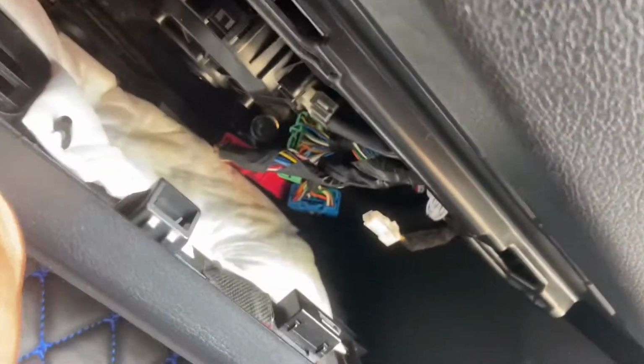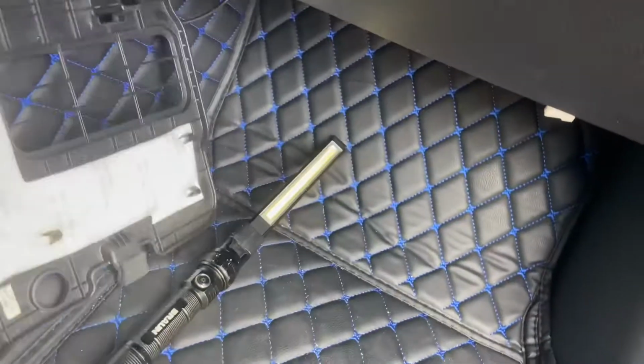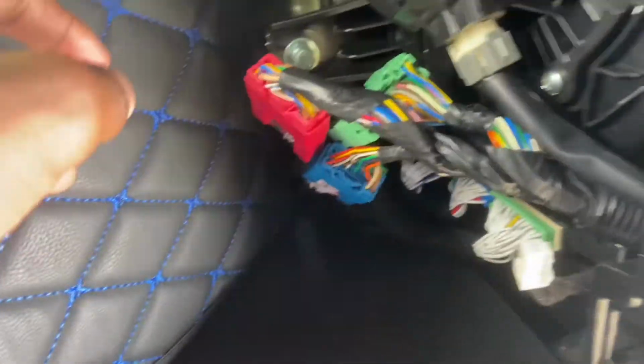Go ahead and boom. It might be connected by this little light here. This wire is gonna be connected into this thing right here. Just gonna wanna unplug that, boom, whole thing will come out. Super simple, just get you a flashlight. Move that to the side. Then you're gonna look down here.